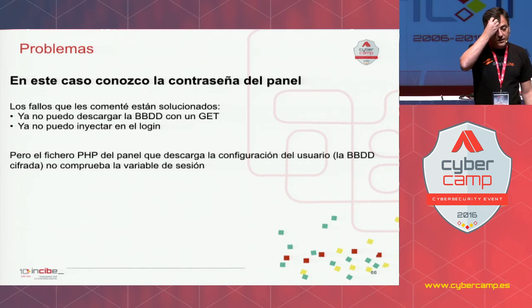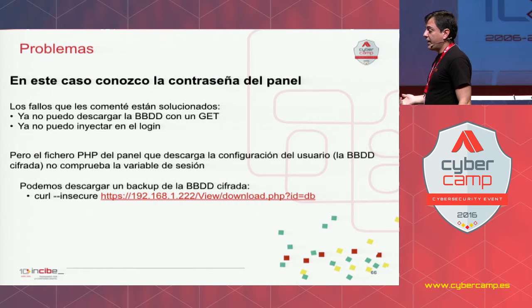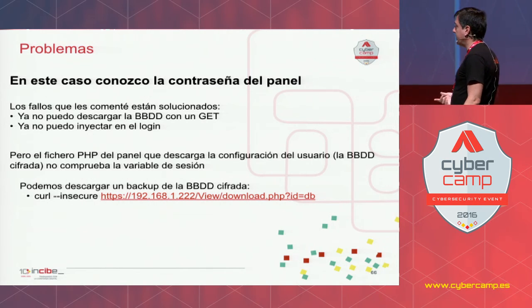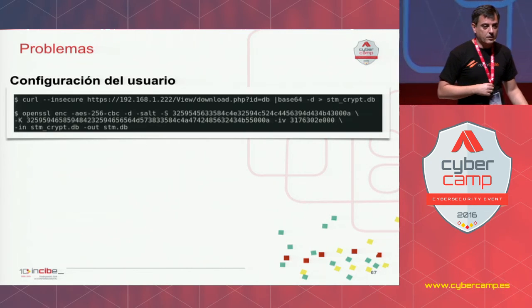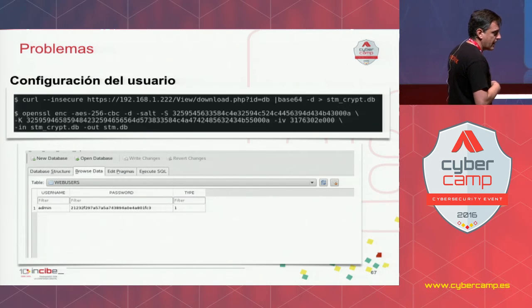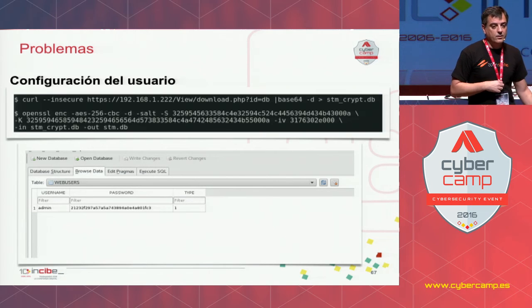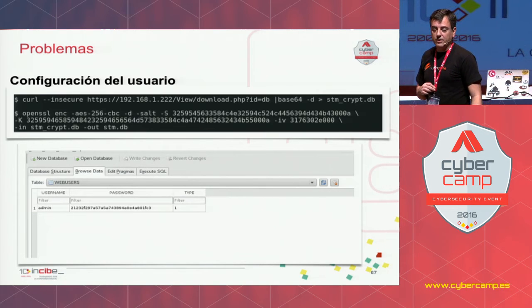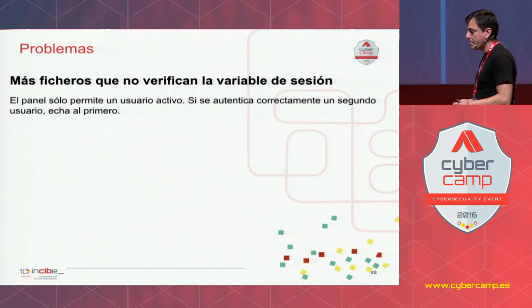So, get it, and I can download the encrypted database for users. It is encrypted, but the encryption codes are the same as with the previous device. So, you see, I downloaded it, and once again, I have the database for the whole device. This time around, I will need to crack the password, but it is all a matter of time, and taking into account the kind of passwords they use, it won't take me long.